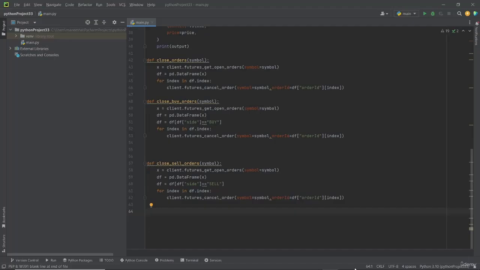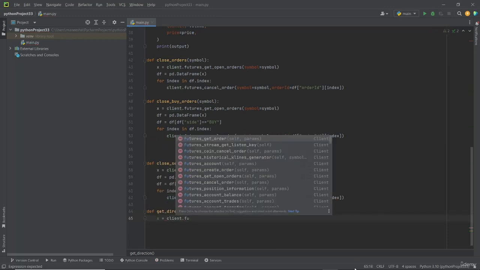Now I am going to create a function to get the direction of current positions. Def get direction within the parenthesis symbol. Now I am creating a variable called x equals client dot futures position information.